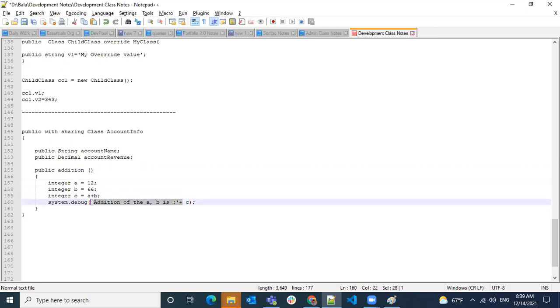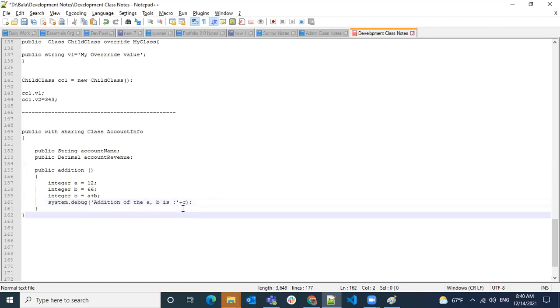You can directly just use it like this also, it will work. But when you look at the log, it may be hard for you, because you don't know the value itself, right? So how can you search in that log? It will be hard. So if you add some content, and concatenate using this plus symbol, you can concatenate the value. Even though it is an integer, it will take care of it.